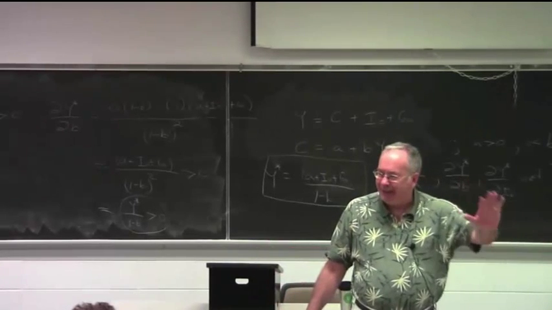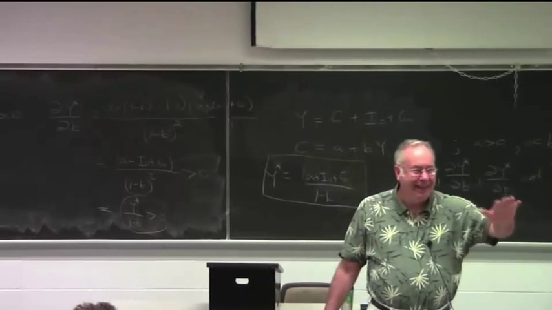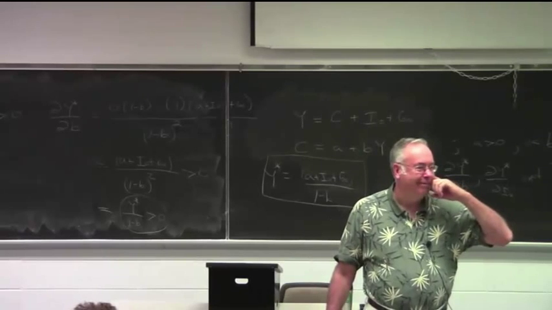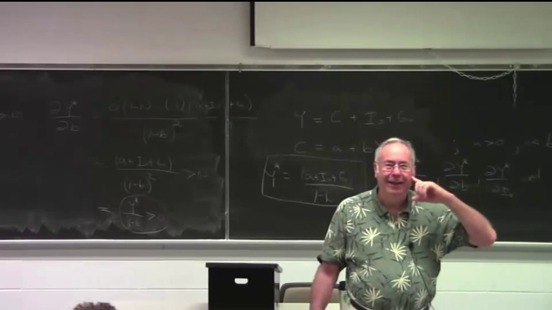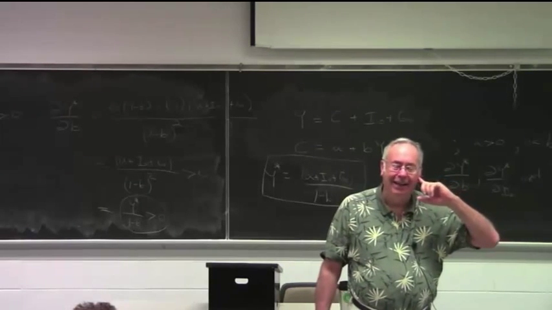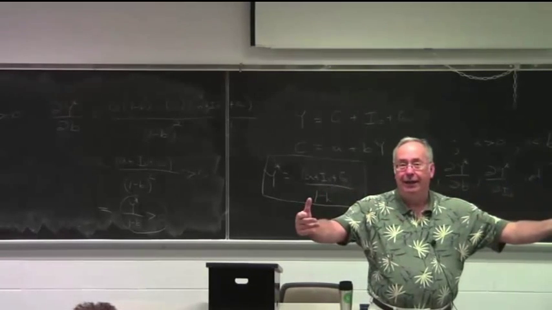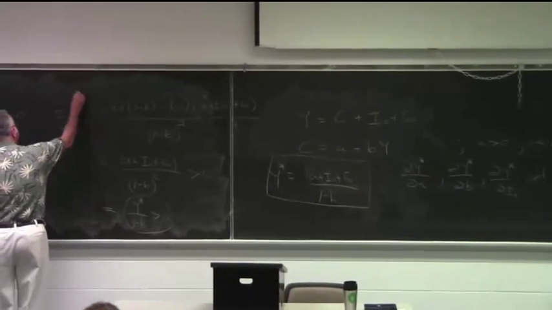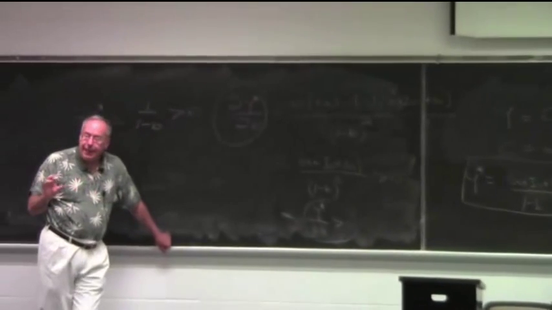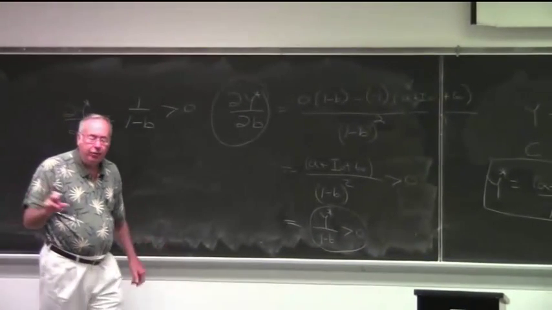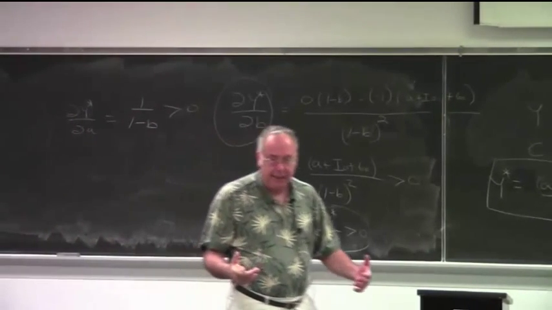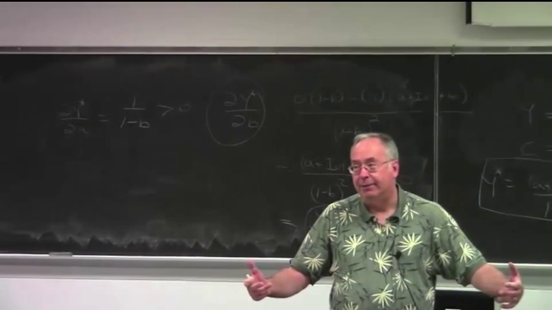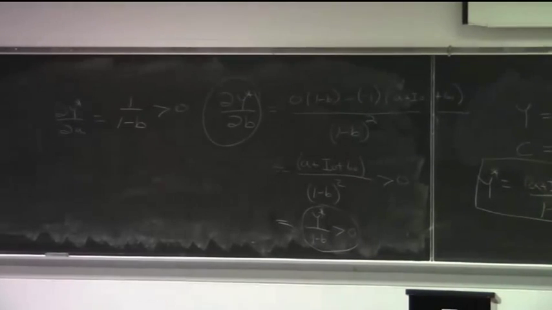Okay. Well, yes, that's very good. But let's relate it to today's discussion a little more directly. What's that? Okay, and what would be one way of doing that? Let's tie it a little more closely to what we're talking about here. This is not a complete tangent I'm going on. If there was some way of raising b, the marginal propensity to consume, that would have a big impact on national income.